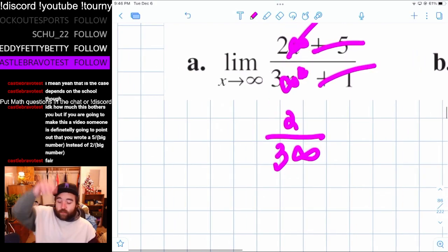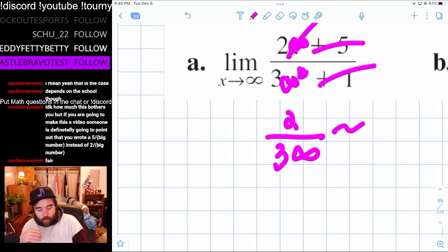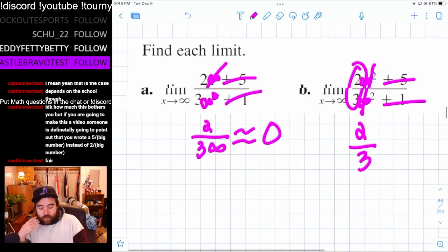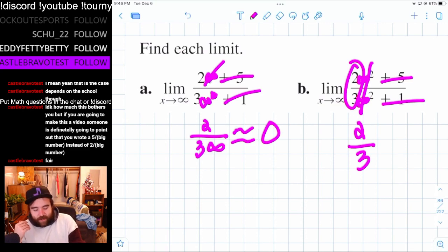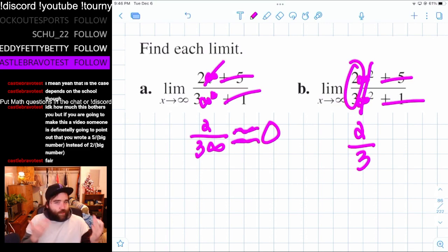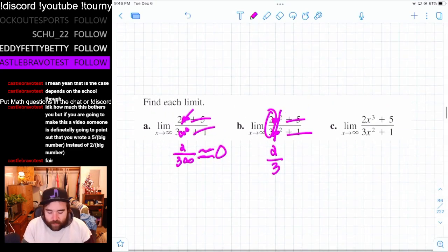And now you remember 2, or any number divided by infinity goes to 0 or is equal to 0. Hard to say. I mean, everything we're doing is not totally legal because that's not even a legal thing to write with infinity in there. But it works. It's 0. You just know that 2 divided by a really big number goes towards 0. And so when we're talking about limits, it is equal to 0.